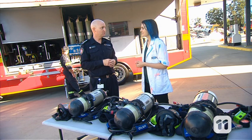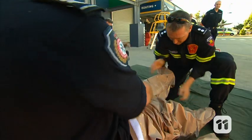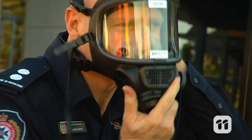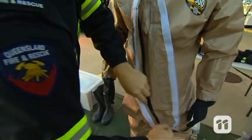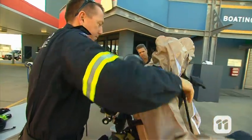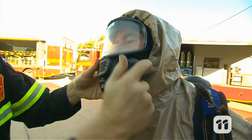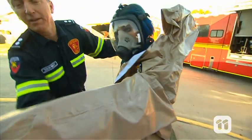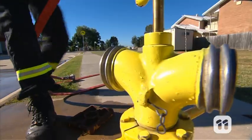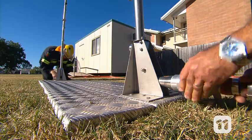You need to get dressed in some protective equipment. The outfit of choice for this kind of job is a splash suit, and it takes a bit of help to get one of these on. This suit protects the user from splashes of liquid and solid toxic or corrosive chemicals. We also need a breathing apparatus with oxygen tanks attached in case there are any dangerous gases in the air at the spill site. Meanwhile, decontamination showers are being constructed on site and connected to the closest water main.